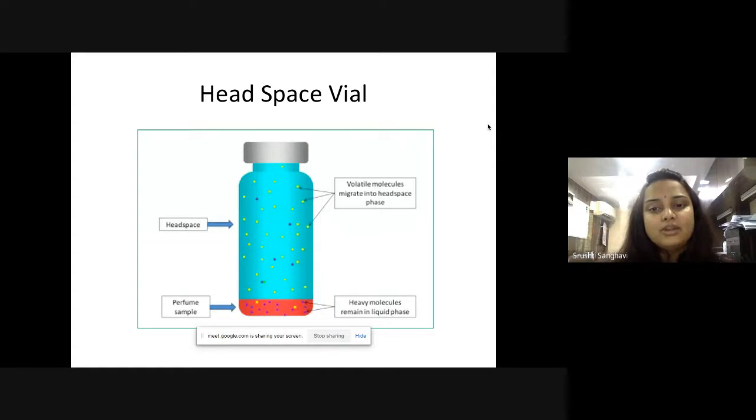So the top, body and base are basically the three types of chemicals. The top notes are made up of the highly volatile components, the body is mildly volatile, and the base that we talk about, they are the heavy molecules that remain in liquid phase throughout. Even after washing clothes, the smell that comes on the second day, that smell is because of those chemicals. So supposing you are a perfume manufacturer and you say, I just want to change the top note of my perfume, not the whole perfume.